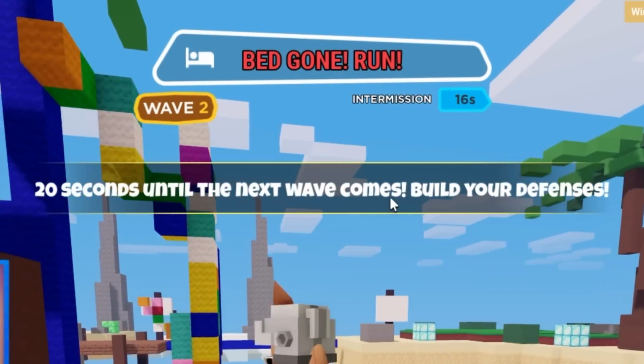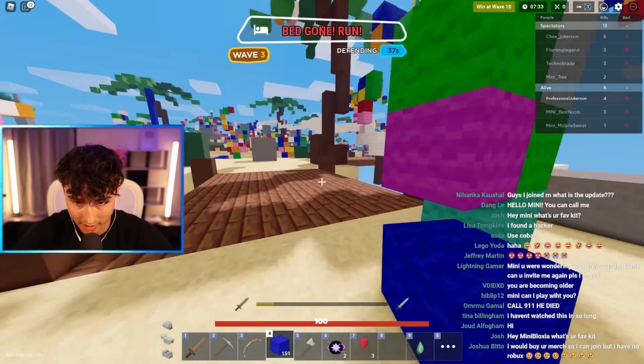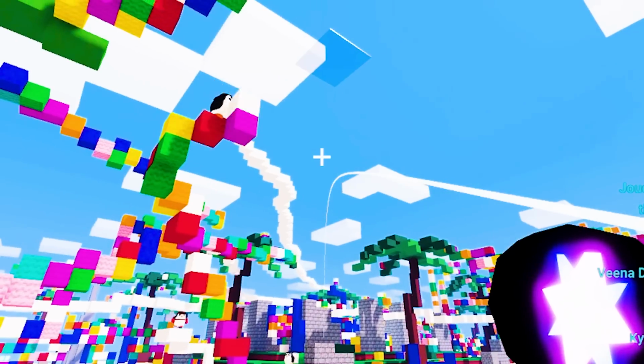20 seconds till the next wave comes. Build your bed defense. Wait, what? Yo, the penguin died? I'm gonna get tier 3 generator. Then I'm gonna save up some emeralds, and then we're gonna get a crossbow, okay? We need armory and tier 3 gen. Oh, that man got armory. All right, nice. I'll get tier 2 gen, bro. Don't worry. Okay.